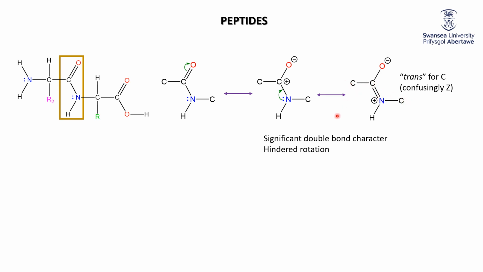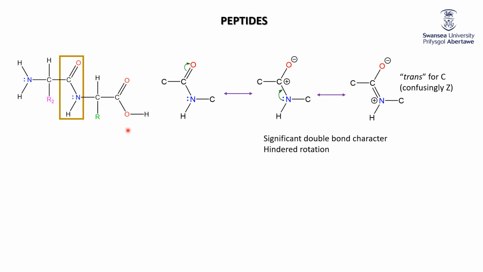Now, I said earlier when we were going through the types of amino acids that there are a couple of special ones, glycine and proline. Well, glycine and proline are rather special in terms of this too, because glycine only has a hydrogen there. It actually means that even though the carbon-nitrogen bond has quite a bit of double bond character, it's relatively easy for glycines to rotate around because there's hardly any steric bulk with glycine.